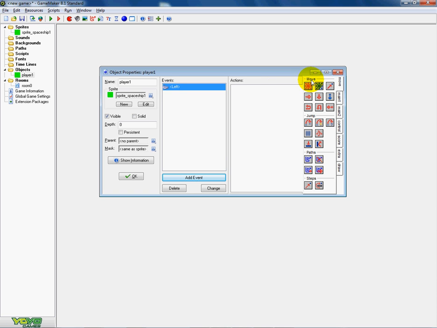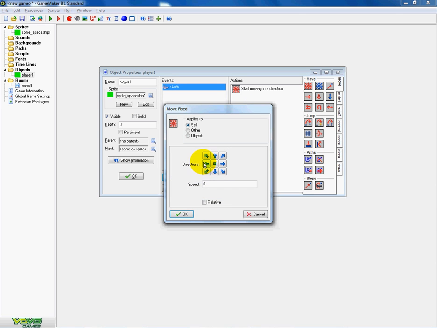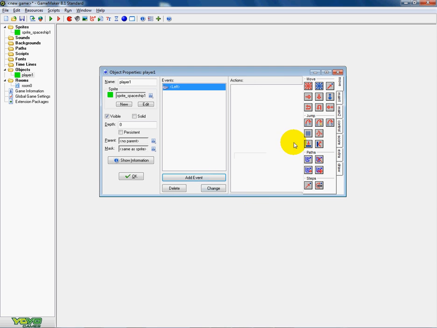Now, right here we have our move actions, our jump, a path, and steps. These are all in the move tab. And we want to make our spaceship move. What you can do is make our spaceship move in a direction and you just press one of these buttons. The only problem is once it starts moving, it doesn't stop. That's a problem because then you have to make an extra event, so it just makes things complicated. Instead, we're going to use the jump event.